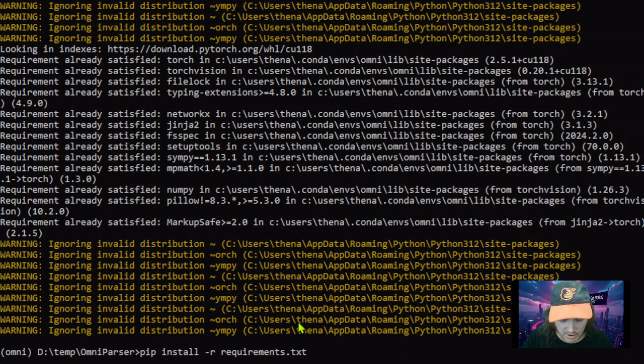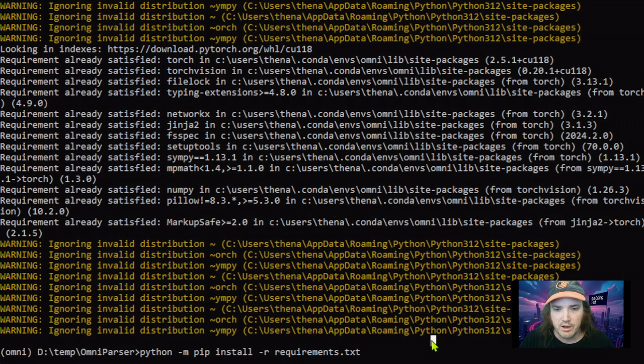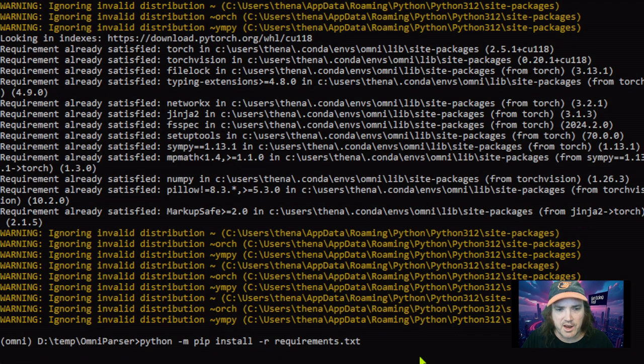We can do the same thing over here. We can just type python -m. You can pip install it, it's fine. Again, this is just a little bit more of a correct way. There are times where I've installed stuff and it says it can't find it, and you're like, well, I know I pip installed it. But if you use python -m and then pip install, that will actually fix the problem. So this is actually a more correct way to do it. The other way assumes it's going to do it correctly. This one makes sure it does it correctly. So we're going to go ahead and install it.